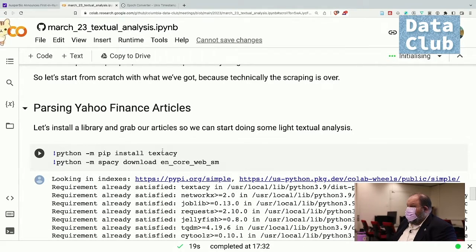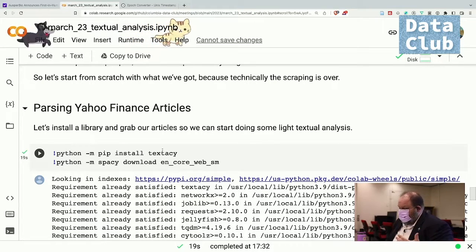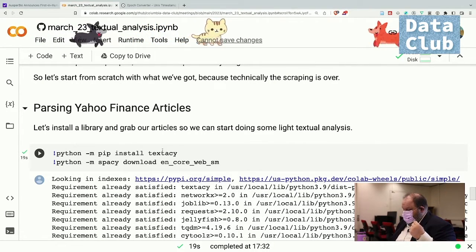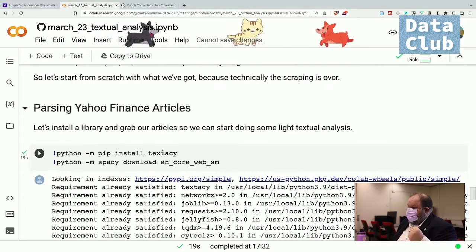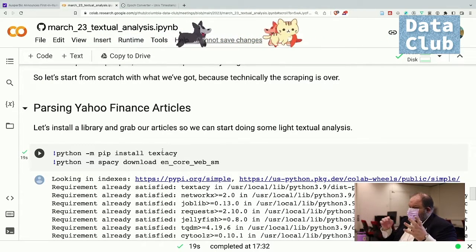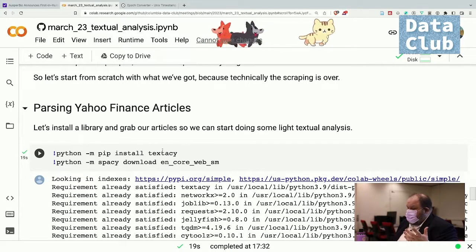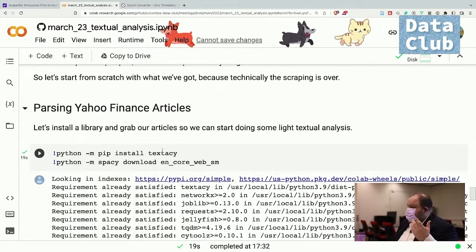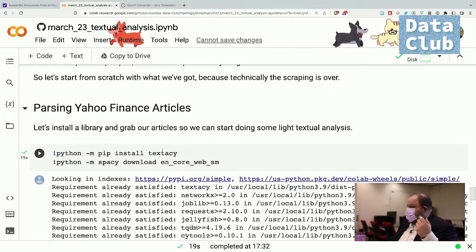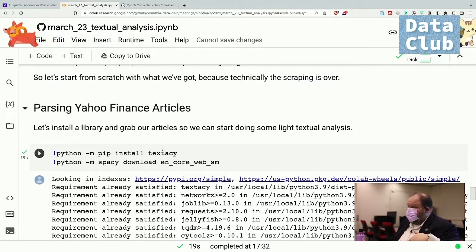spaCy has a lot more of the machine-learning-driven stuff that characterizes contemporary natural language processing. This is how I understand it, at least. I could be wrong. So textacy is a wrapper on top of spaCy. In two weeks, I don't think we'll be using textacy, because the thing that I like about textacy is that it has certain pre-processing tools that spaCy does not have, that I'll show you in a minute.